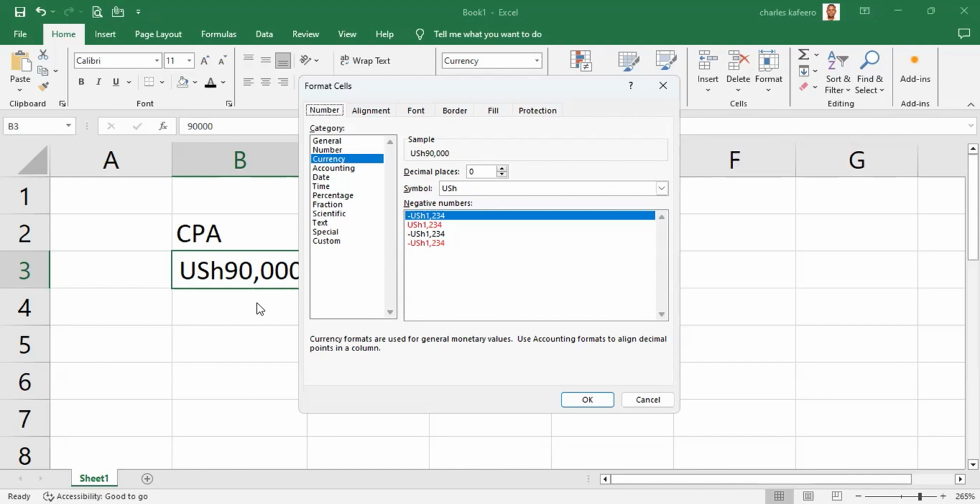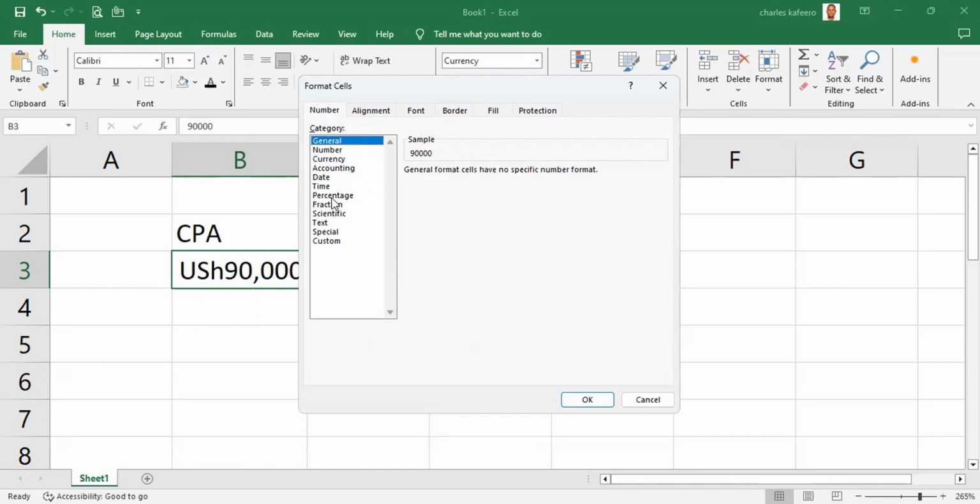And now what we could do is use the Tab key, because we don't want to use the mouse to move around within these different categories. So what are we going to do? We are going to use the Tab key. For those who are not seeing the Tab key, it's on your left-hand side. It is the button above Caps Lock, the one that puts in capital letters. That is the Tab key. So we click that Tab key.